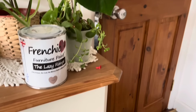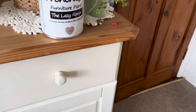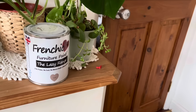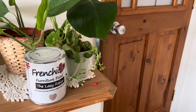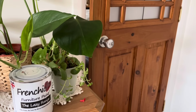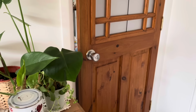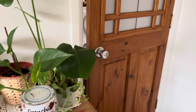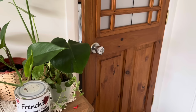I have got a lot of chalk painted furniture in the room, such as this sideboard. I've got another couple of sideboards and the little table that I painted a little while ago. So I've got a few different colours, different tones of neutrals in this room. So I did struggle when it came to thinking about what colour to paint the door. I thought, if I just add another neutral, is it just going to be too many different shades? So I thought the pinky shade would actually be really nice.